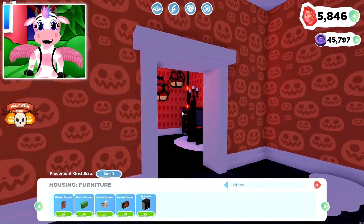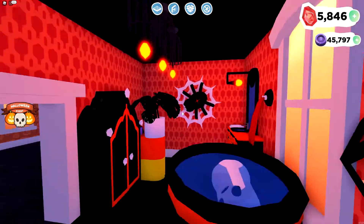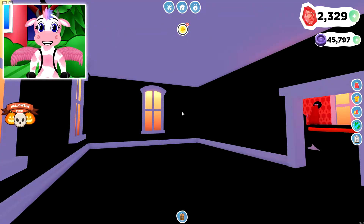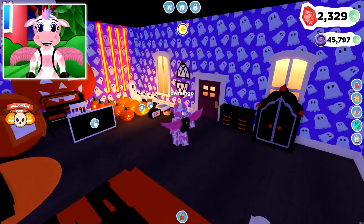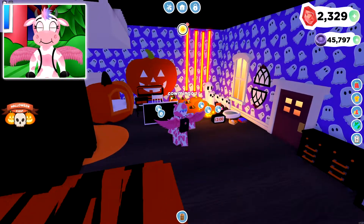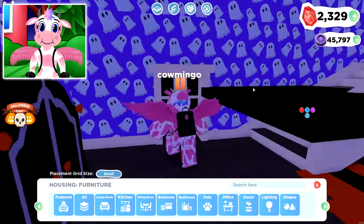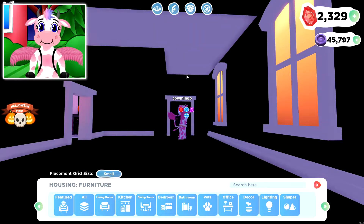Overall, I think this place turned out really nicely. Now, everything in this room is going to be fitting inside the bedroom. I know it looks like a lot of stuff, but it actually fits in really nicely — lots of orange, lots of pumpkins, it's going to look really, really good. Most of the price is in the rugs, so do keep that in mind — it's almost 1,000 just for these rugs alone. This room is pretty expensive at around 3,700 coins. The first thing we do in this room is, of course, the ceilings — ceilings aren't that difficult, just a bunch of walls lined up. Probably the easiest part.